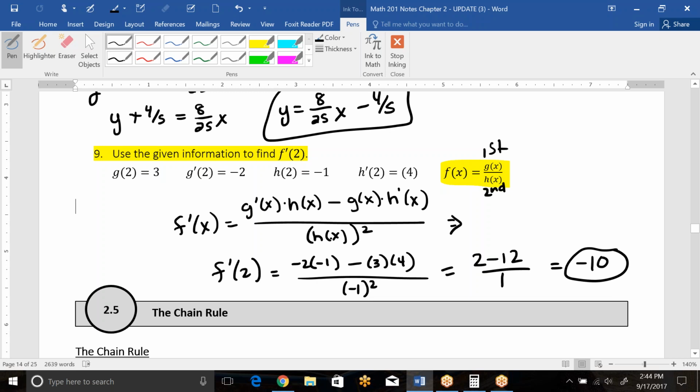So symbolically, we didn't have to do any algebra here except plugging in the numbers after we located where they belonged. So it's really not a bad problem, but I find that these are ones that students miss a lot, just because of setting up the symbolic formula for this. Once you do that, you're just plugging in the y values of each of these. So that's it for 2.4, and we will start our lesson tomorrow at 2.5, the chain rule.